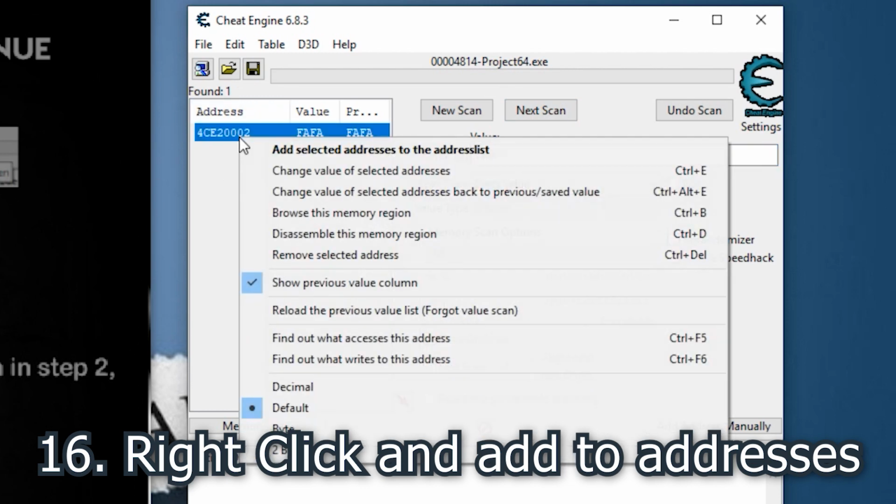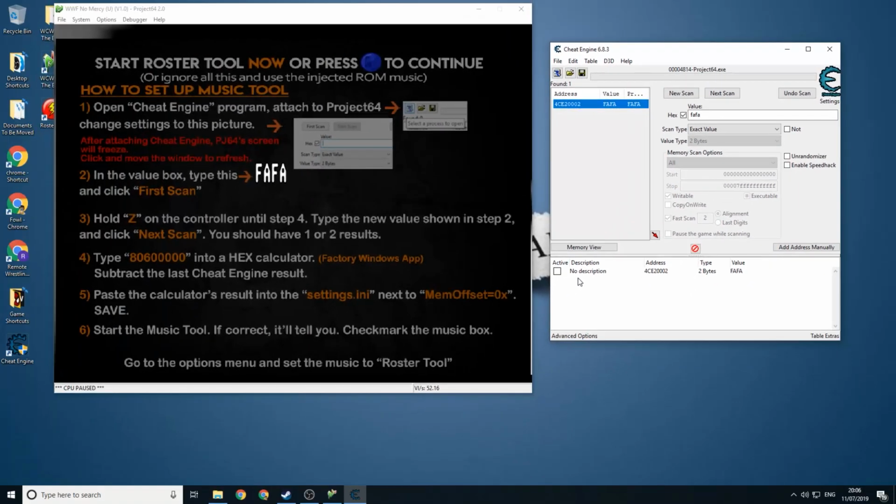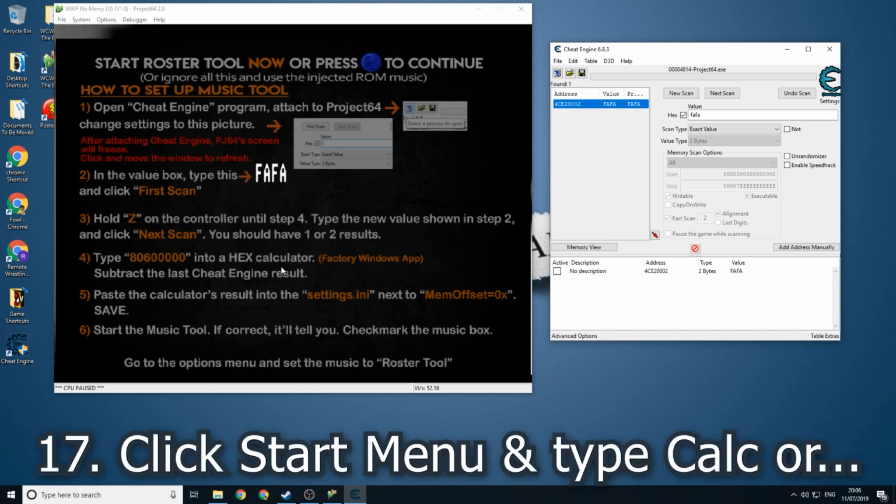And what I do is I right click it and I add the selected address to the address list, just in case I do something stupid, which has happened before. And it does it all. Now, I then have to open up a calculator. So this is again where it gets a little confusing, but it's not confusing. Go ahead and just open your calculator.